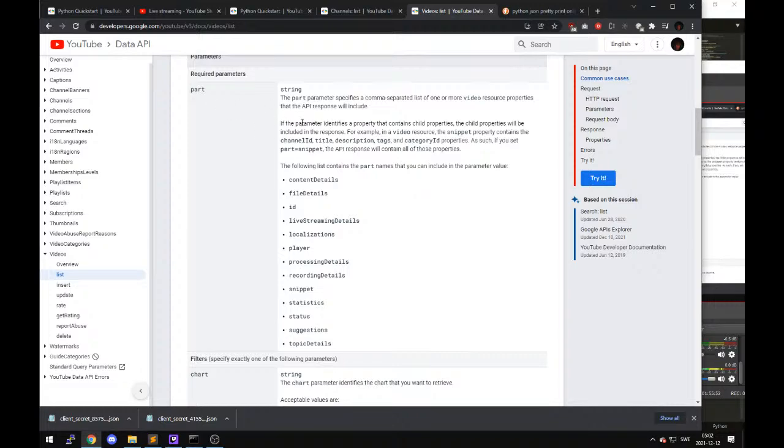Part. If the parameter identifies a property that contains child properties, the child properties will be included in the response. For example, in a video resource, the snippet property contains the channel ID, title, description, tags, and category ID properties. As such, you will set part to snippet, and it will contain all those properties.